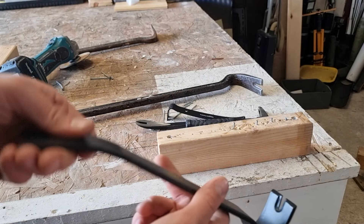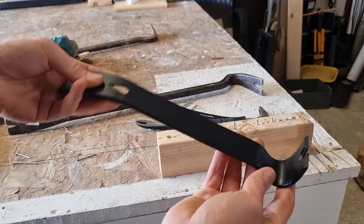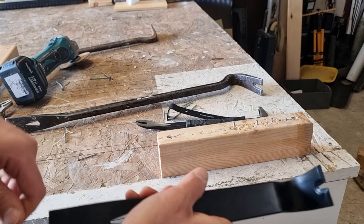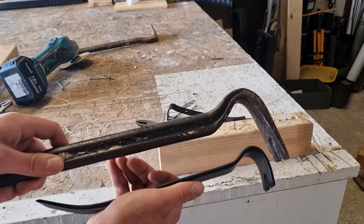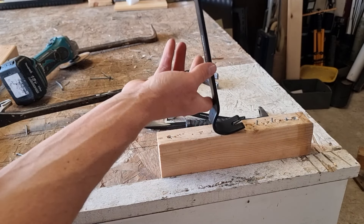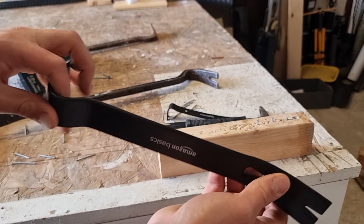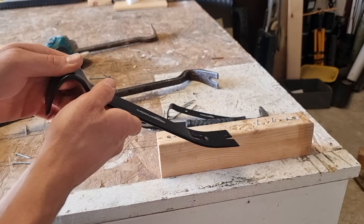If you're working above your head on the ceiling then sometimes smaller bars are a lot more convenient. If they fall off your stepladders it's not going to create a horrific bang. It's the same principle really, just a smaller bar. These are really good — you have two options. You can put it under the nail head and lever your nail out, working your way along. Because it's lightweight it's really good to use above your head.